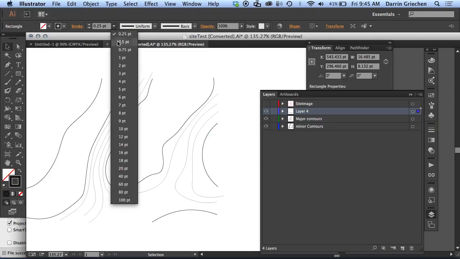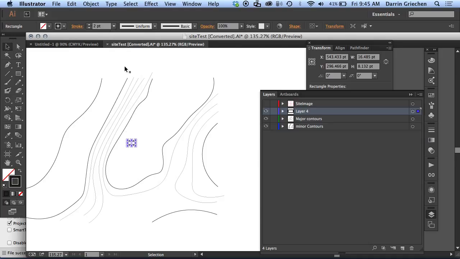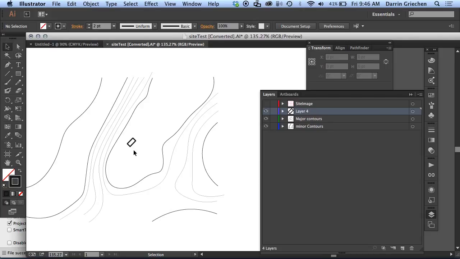So the important thing to think about on these site plans when you're starting to create these diagrams is that you want to think about line weights and contrast between what it is that you're showing in terms of objects and the contour lines, because when you start to use contour lines, things can get really busy. And so you want to make sure that it's clear what the important elements are. Okay, so like this will be much thicker, the outline of whatever kind of object. We could also fill this in as a solid.